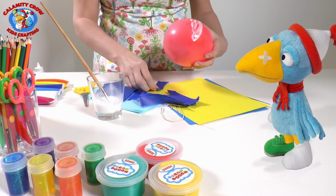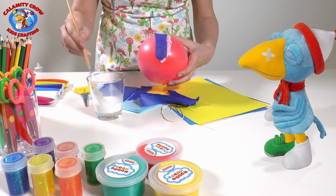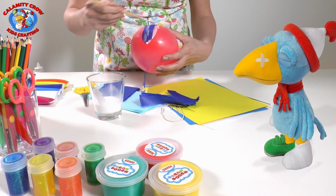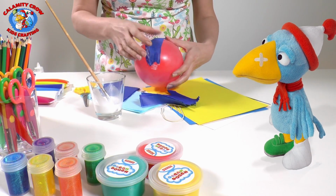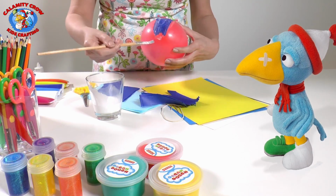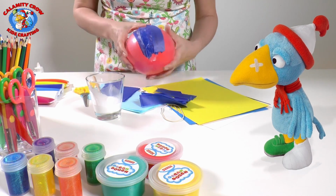Put on the strip of tissue paper and brush on even more glue. Glue, glue, glue! Use quite a lot of glue so the entire piece of paper gets wet. And then continue with the next strip. Add the tissue paper strip and brush the glue on top. Hurry up a little! Do this all over the balloon until everything but the knot on the balloon is covered.